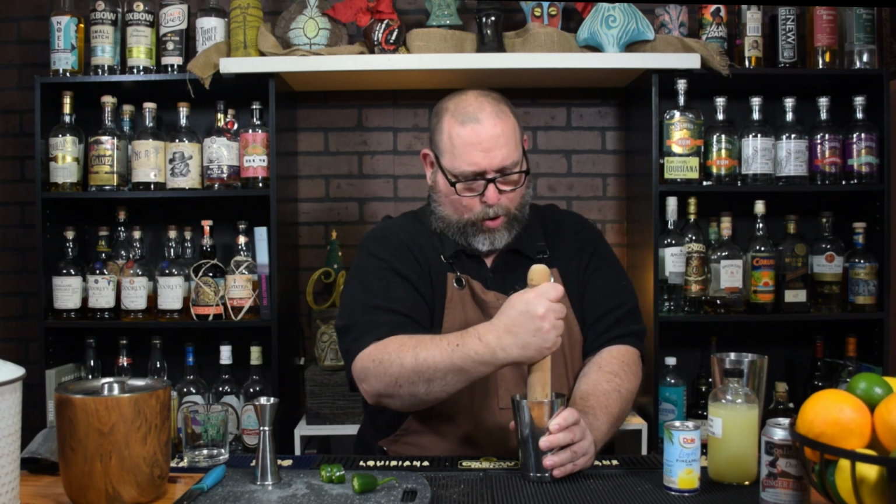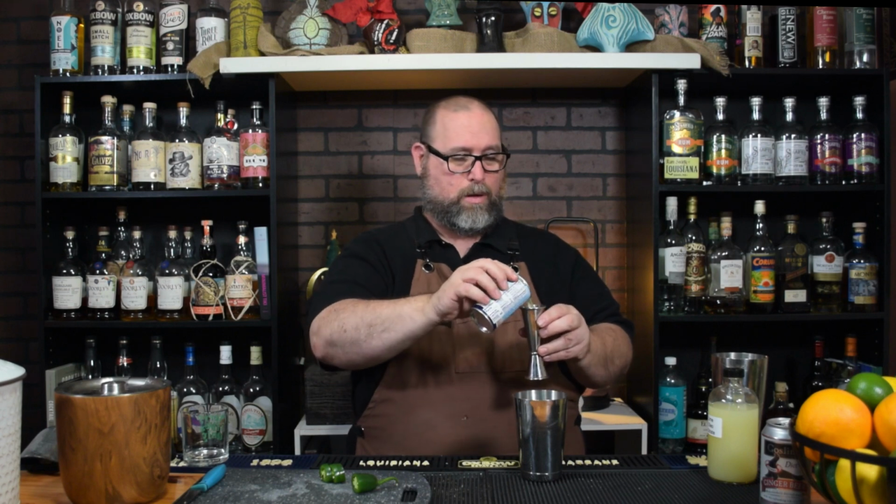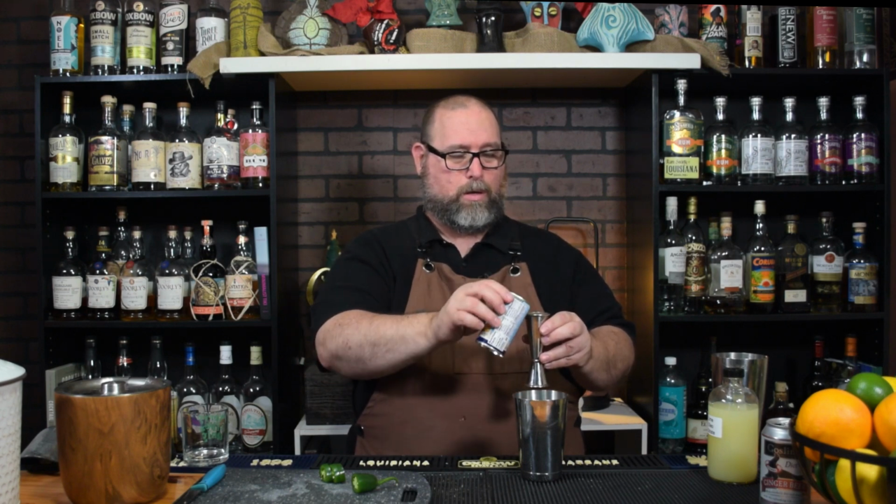Not only do you want them broken up to get all the pieces in there, but you definitely want to break the oils off the skin and get more of that in the liquid itself. Next, you're gonna go with 2 ounces of our pineapple juice. And this is Dole Light. Thank God they're doing this stuff now. 2 ounces.